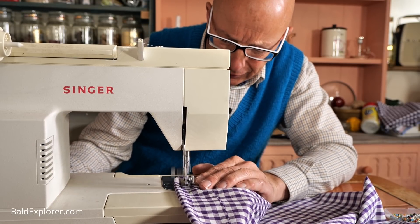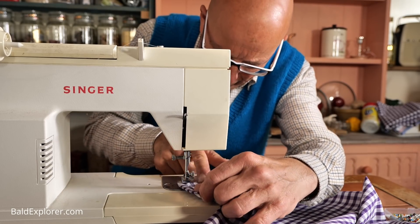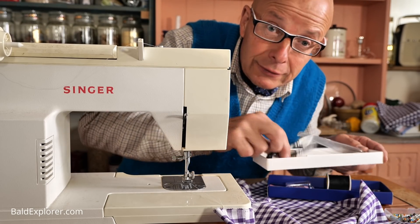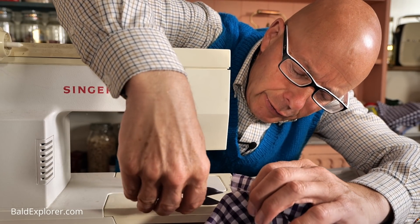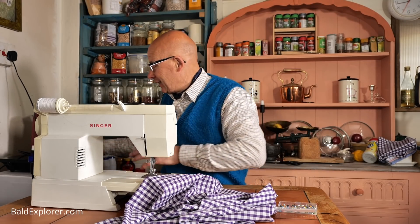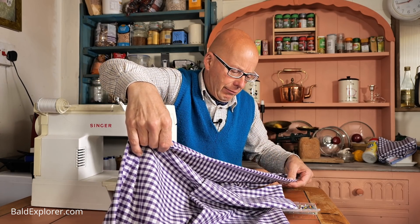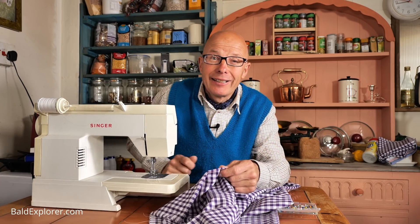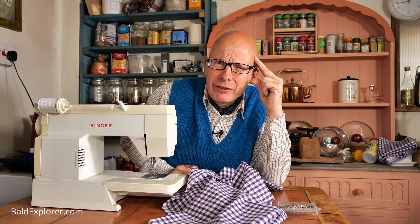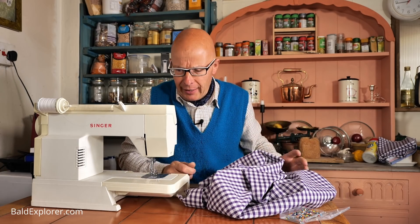Apparently what you do is go forwards and backwards at the ends. Then in theory if I lift this up, that should be the knot. And in these little things here that Jane Cox very kindly sent, you can trim the cotton. Right - and that is the first side done. That's the bottom I've actually just done, and that looks okay. That's amazing - that looks okay. Wow! So I'm going to go and do all of the rest, and then we'll have a look and see if any of it fits. That's a lot easier than I imagined it was going to be. I'll see you in a moment.